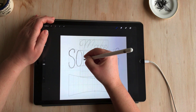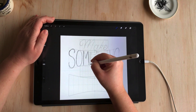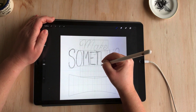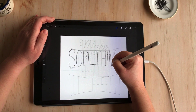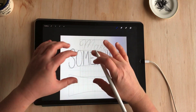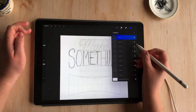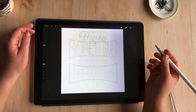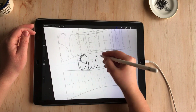The M was a bit wide before, so I'll make that a bit slimmer. I know the E and the T need to be around the center point and then we've got a bit more room for "thing" at the end of the word. Now we're really getting a sense of that span, sort of contracting in the middle — I'm much more happy with that. Now that "something" is done, I'll turn off the underlying layer and speed up the next two lines to get the sketching done.